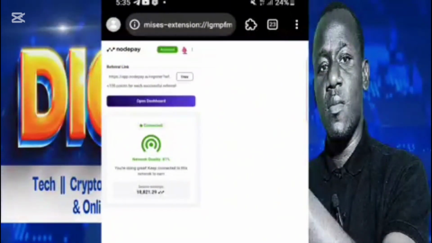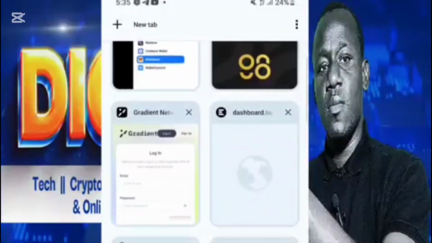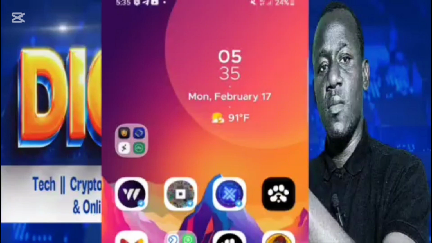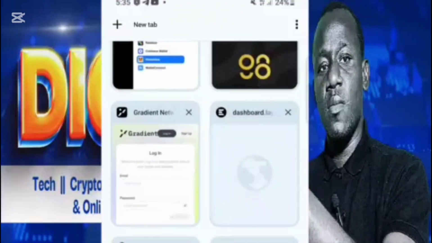One thing I want to let you know is this: for those of you who use your phone for several things, if you want to sleep at night, all you need to do is open those node projects like this. Then you can place your phone down and let them start farming. Because I noticed if you close the phone like this, it will stop working. So especially at night, you can just keep it on. Then the timeout of your phone, you have to remove it so that the screen stays on. Then you keep on charging your phone.